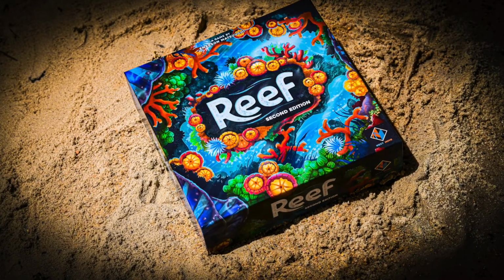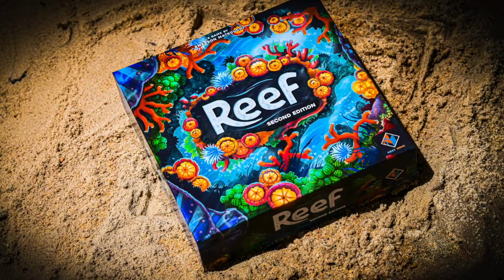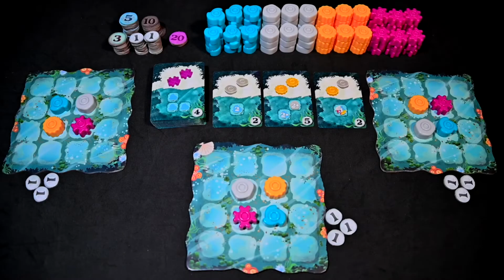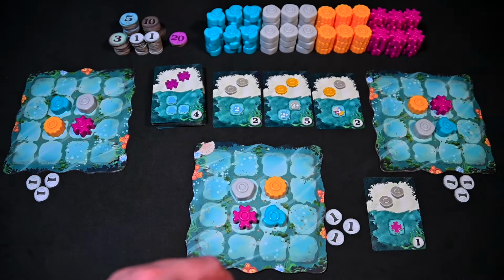Reef is a 2 to 4 player game for ages 8 and up, with an average gameplay length of 30 to 45 minutes, published by Next Move Games. The basic overview of Reef has players taking turns doing one of two actions. Players can either draw a card or play a card.